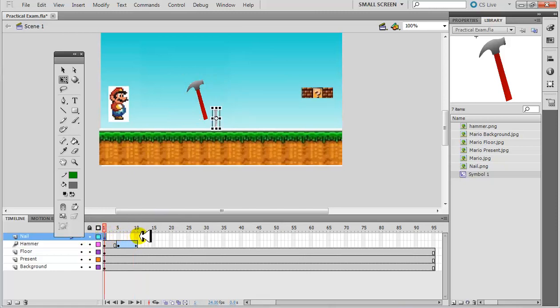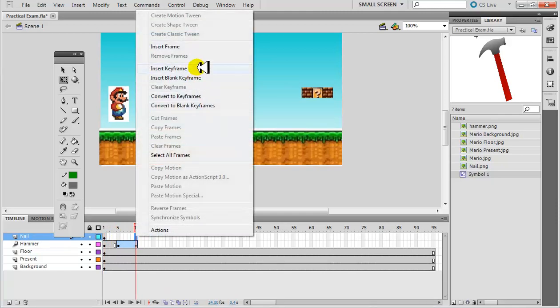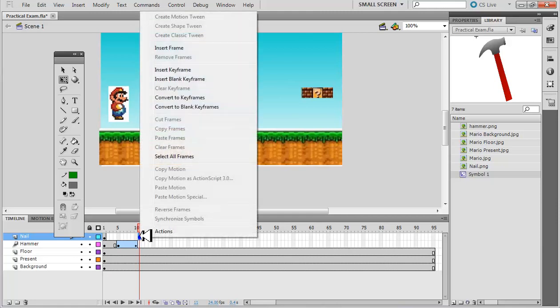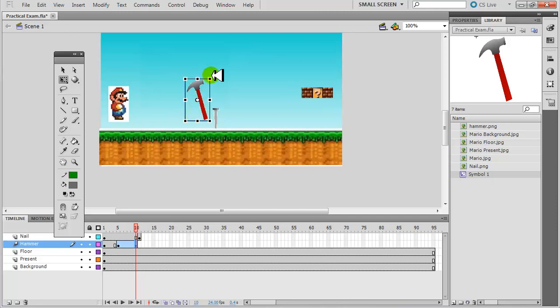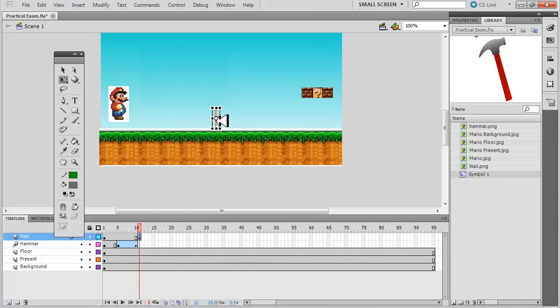Let's give it from 1 to 10, insert keyframe, because I want to show as soon as the hammer hits it, it goes down. So I can do it on, maybe I think 11 is better, because you want to show once it is hidden, it has hit, only after the hit the nail goes down. So at this point I will rotate and hit. Once there is a hit, the nail goes down one step. That's what is happening. So there's a hit, the nail goes down, hit, nail goes down.